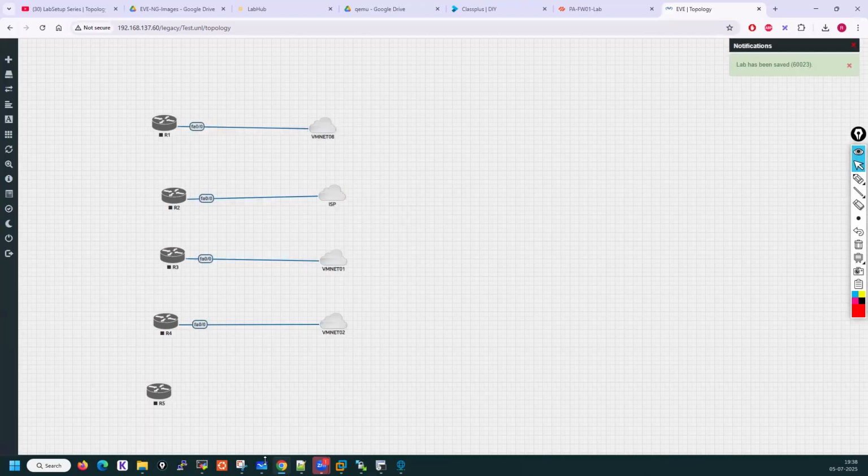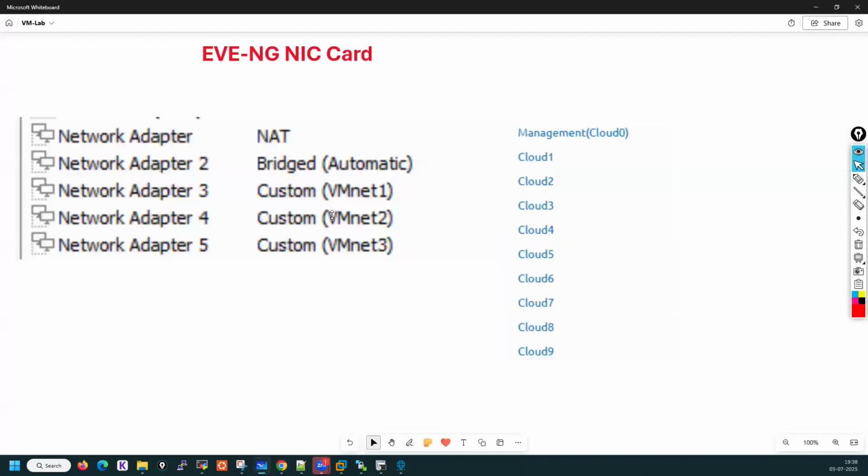It's the same type of setup, guys. VMnet 3, Cloud 1, Cloud 0, Cloud 1, Cloud 2, Cloud 3, right? DMZ. So here also let me just put the connections like this.